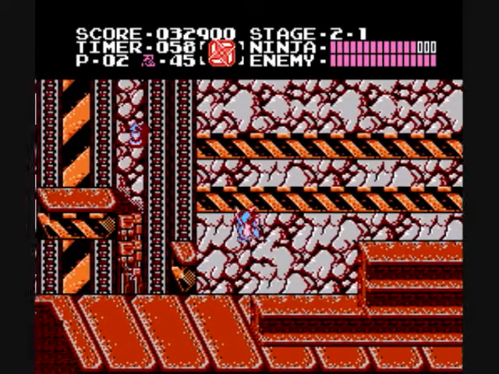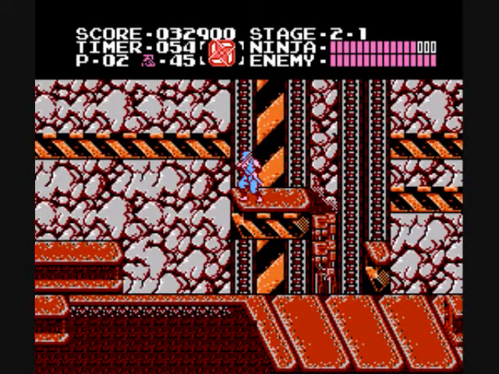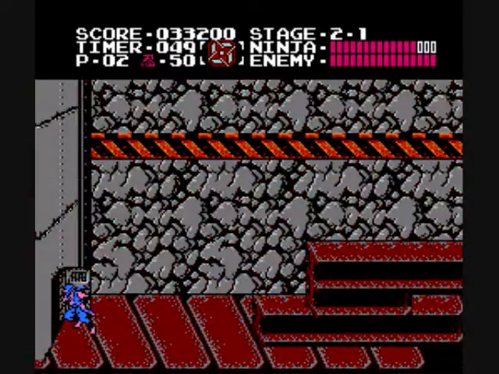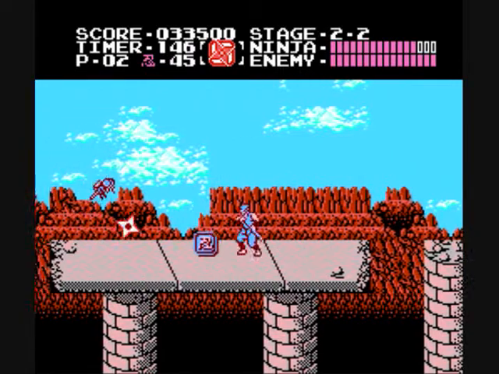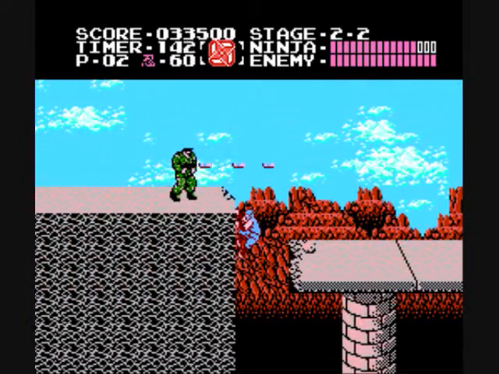Enemies that fire bullets at you, you can usually destroy those bullets with your sword. That blue icon that I just destroyed adds to your spirit meter, and the spirit meter is the amount of times that you can use a special weapon, or the life of it.